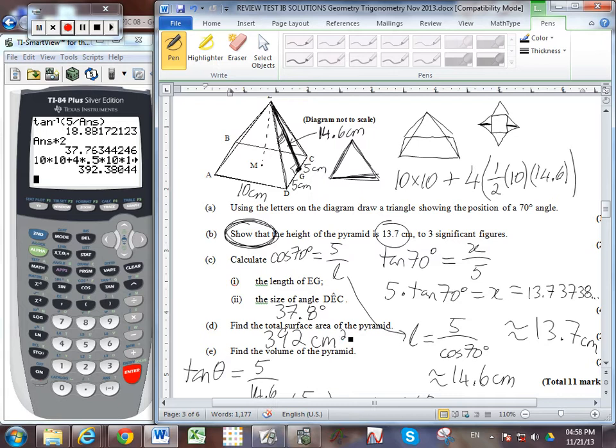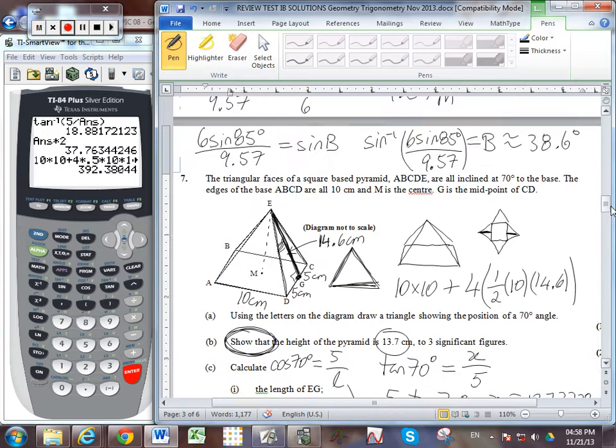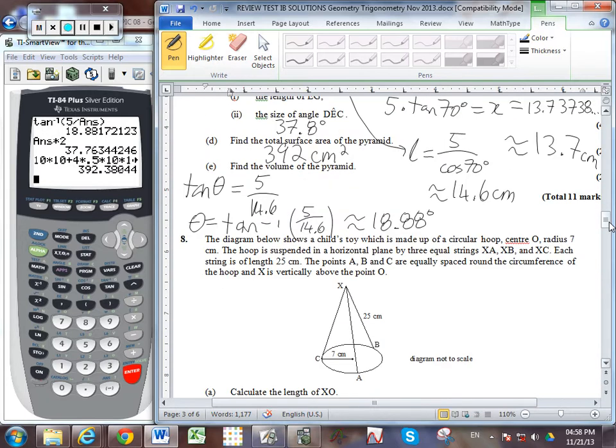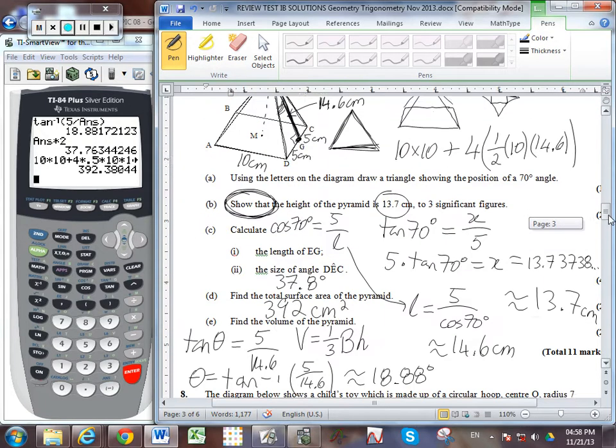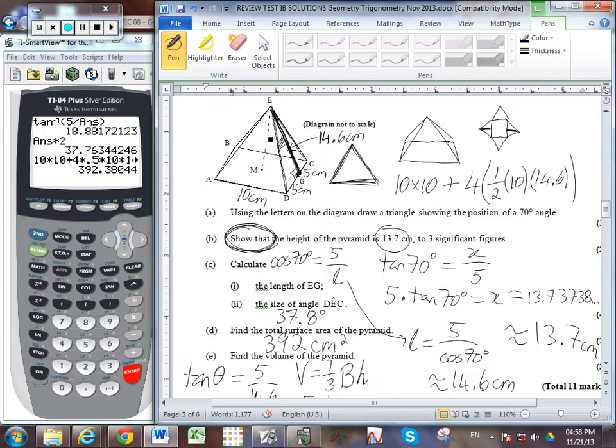And lastly, the volume. Volume of the pyramid is always found by doing, where am I going to write this? Gosh. Volume is equal to 1/3 times the area of the base. I can't remember if they call it a capital A or a capital B, but it's the area of the base. In this case, it's a square base, times the height. And now we're talking about the true height of the pyramid. This dotted figure that we worked out earlier on was 13.7. So it's the area of the base, 10 by 10, 100.